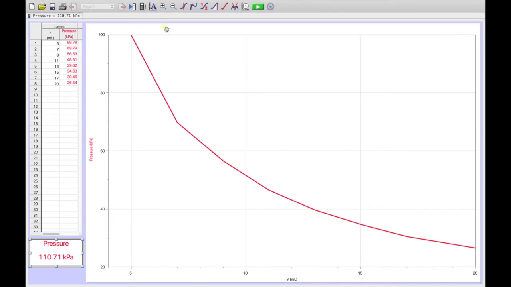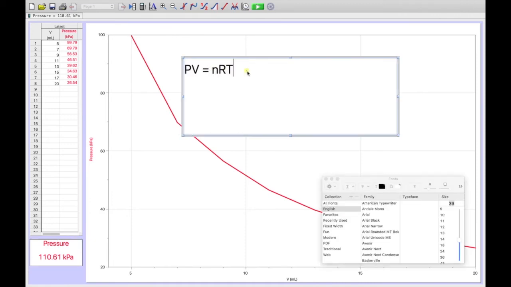And that can't work mathematically because, well, we know the ideal gas law is pressure times volume equals nRT. So if we rearrange this relationship to show pressure versus volume, pressure is on the left side, volume is on the right. So we would have a 1 over volume on the right side. So that right there tells us pressure is proportional to 1 over volume.